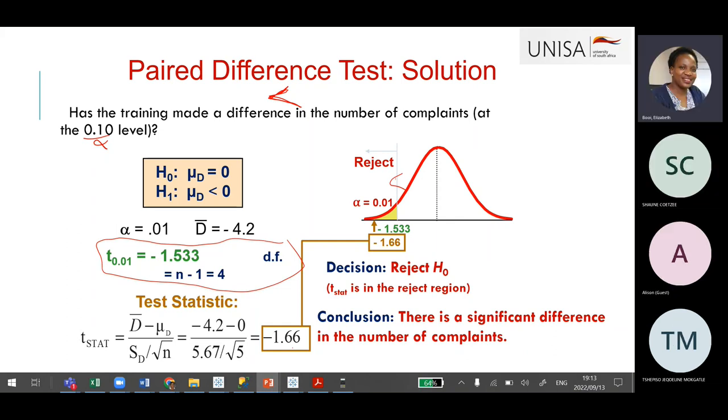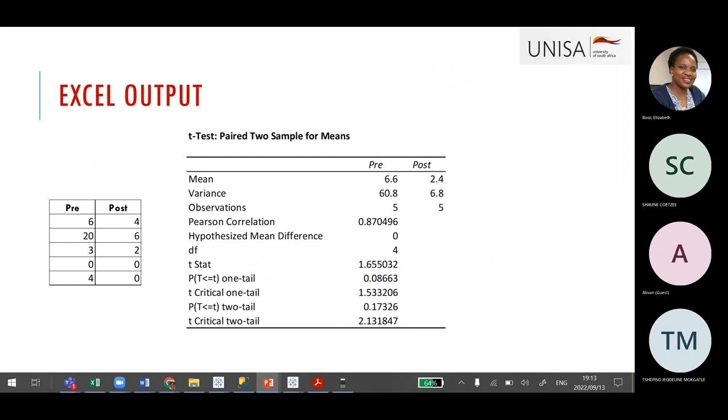Okay, so moving on. Excel also has the capability. Sometimes in your module, they will give you screenshots that come out of Excel output. Excel has the capability to do data analytics, like running a regression or a correlation, or running any of these tests that we just went through. I ran this out of Excel. It creates an output, and you will have to select the correct test that you are running on Excel.